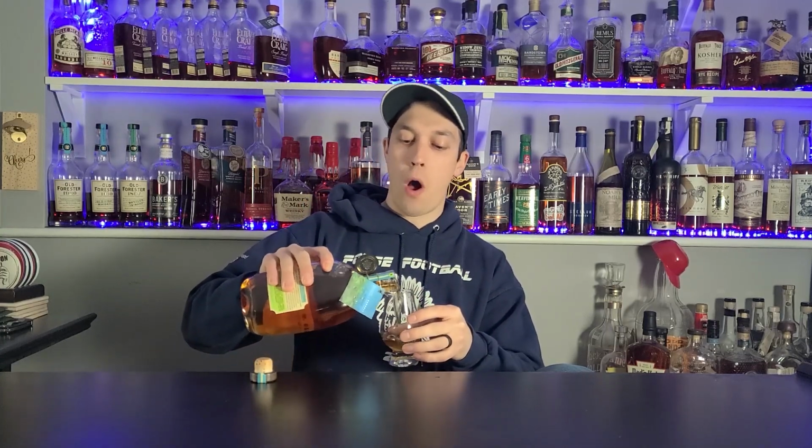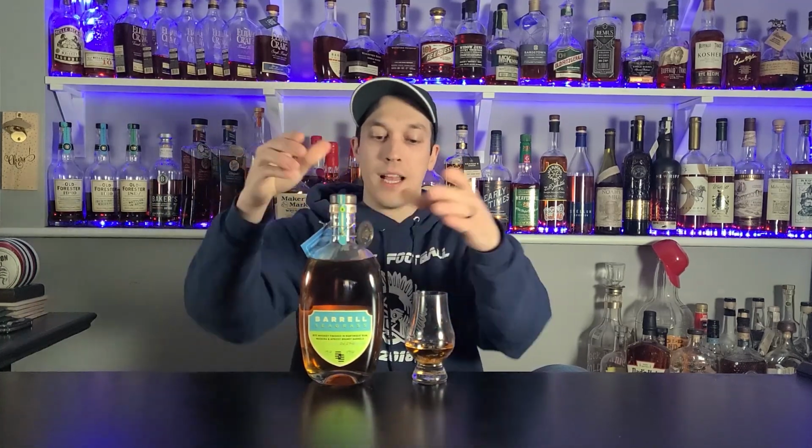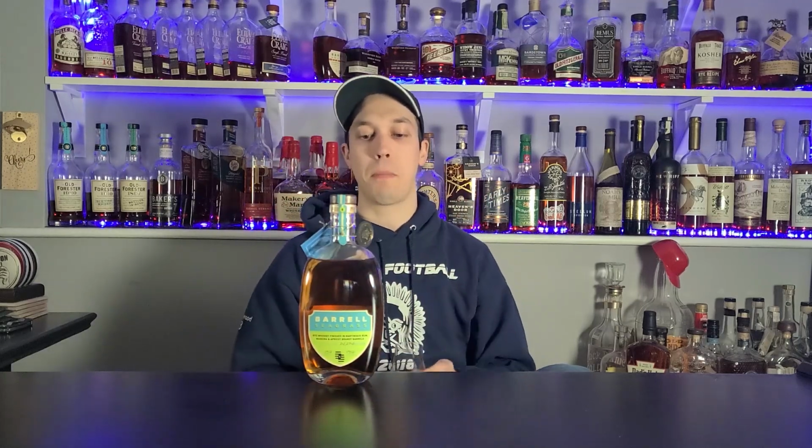This is Barrell Seagrass. This is a bottle pop, weak bottle pop if you ask me, but a bottle pop nonetheless. This is award-winning: Fred Minnick #2, Jason from the Mash and Drum #1 on his blind. A lot of people are talking a lot of things about Barrell Seagrass, so we had to get our hands on it and give it a try.